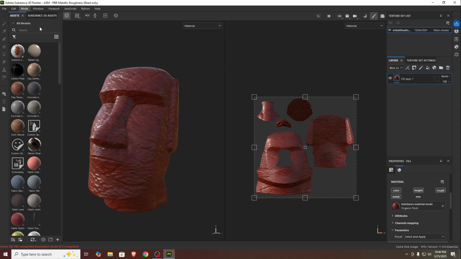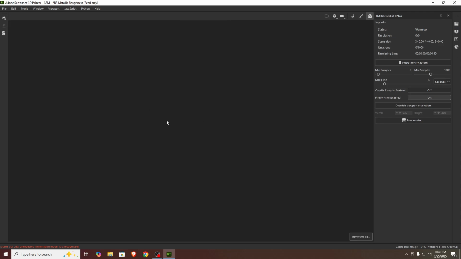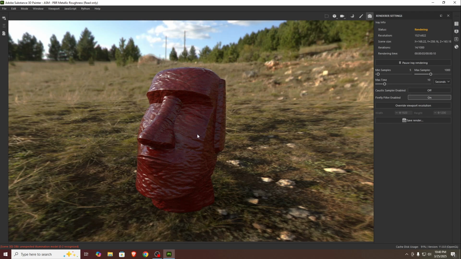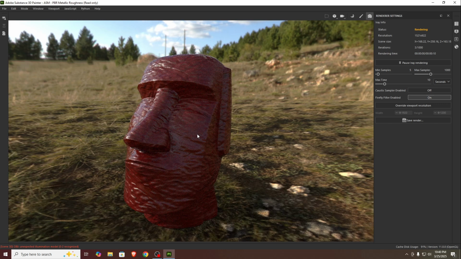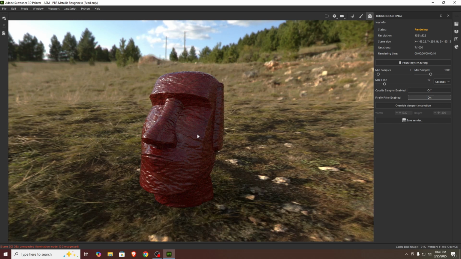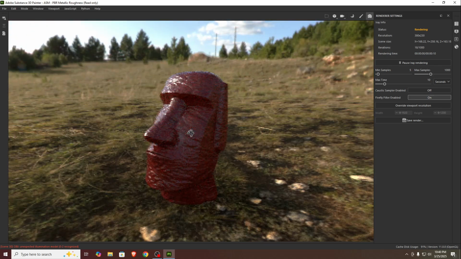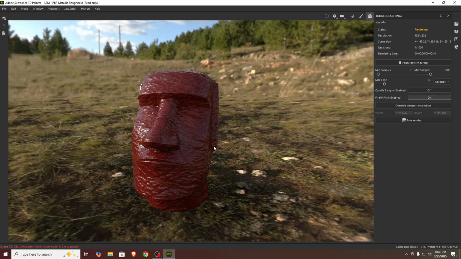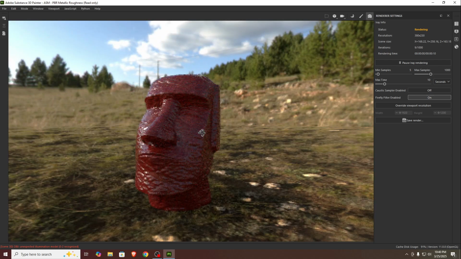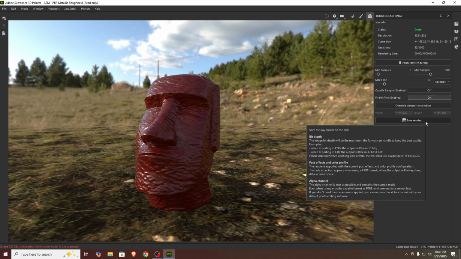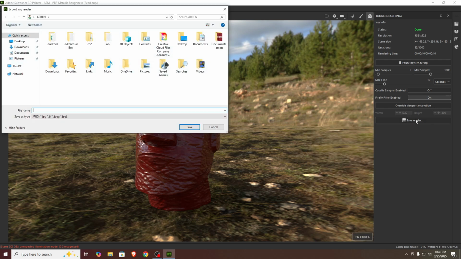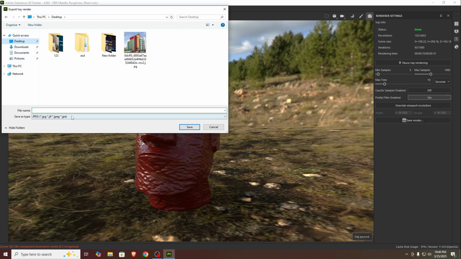So just click, and this is what it looks like if we render it using Iray. And if you're satisfied with the view and the samples or whatnot, save render. Okay, and we now have the JPEG file.